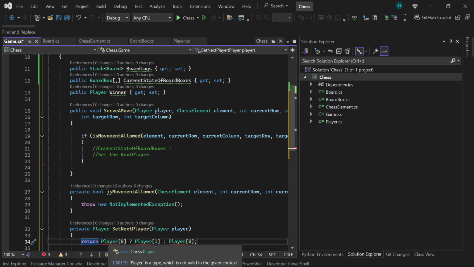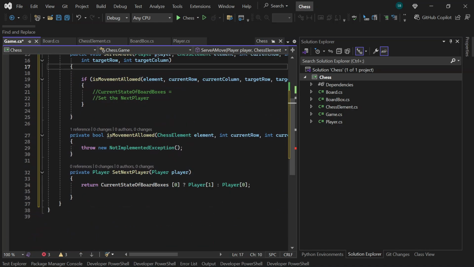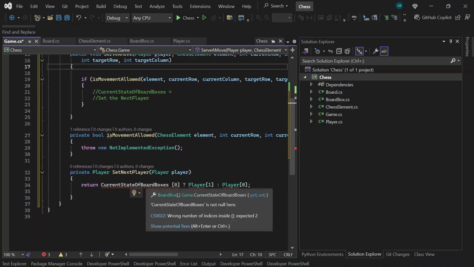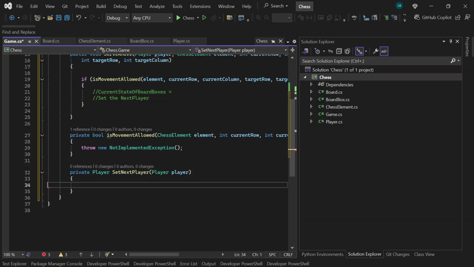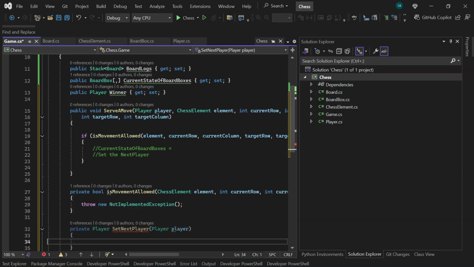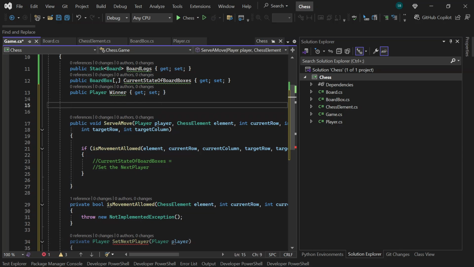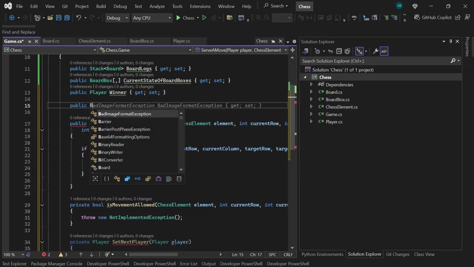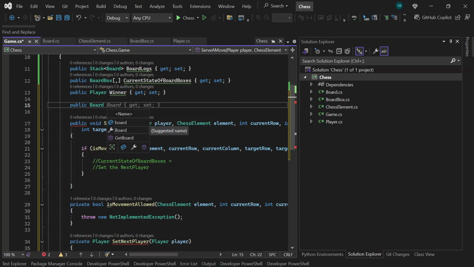What is this error I am getting? Oh, so what I need to do is I have to have a player instance returning. What I didn't do was I haven't even created a board instance. So of course the game will require a board instance, right?